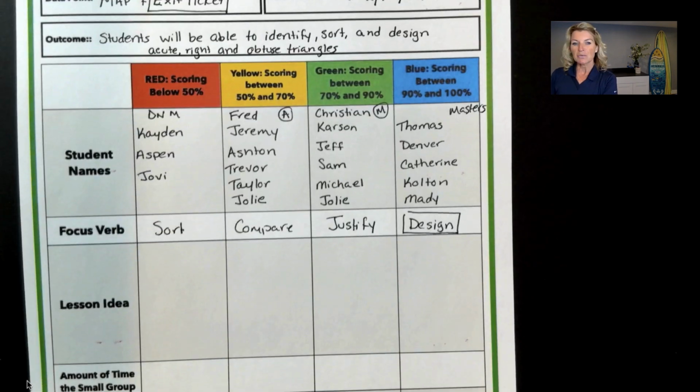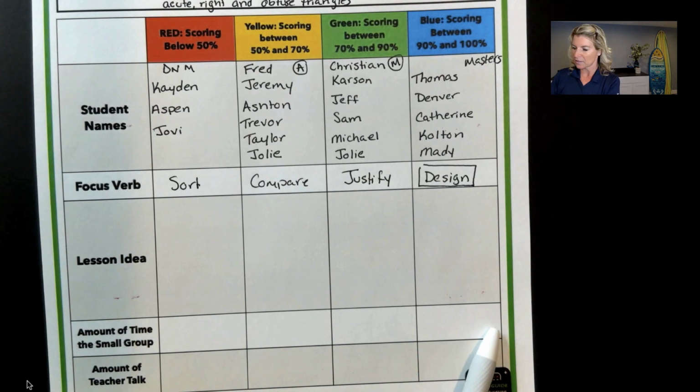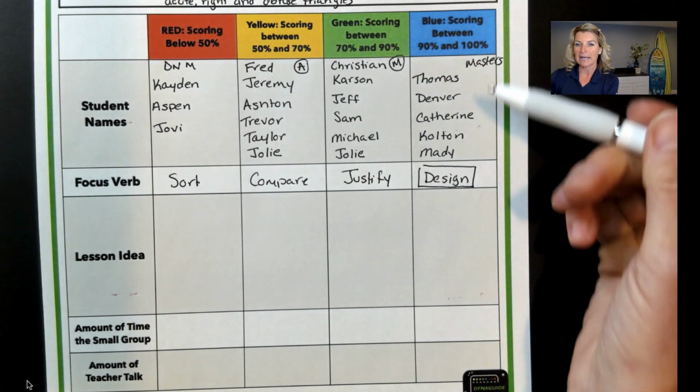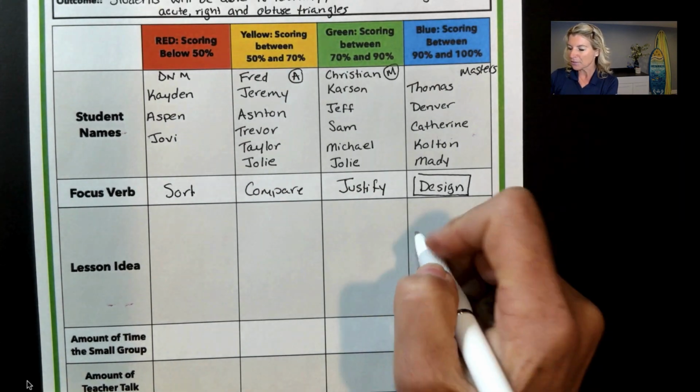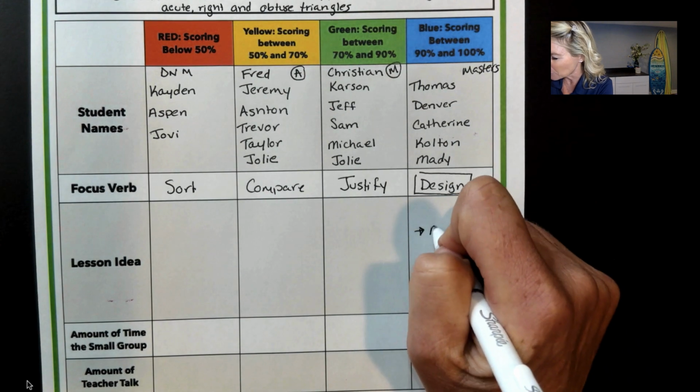Okay. We're going to come up to lesson plans next, but now I'm going to think about how much time I need to spend with each one of these teams. My design activity, what I'm going to have my students do is I'm probably going to just give them a bunch of triangles, or a ruler and a protractor, and say, I want you to design an image. While they're designing their image, they're going to have to classify and identify right triangles, obtuse triangles, and acute triangles. So they're just going to basically do a little piece of math artwork.